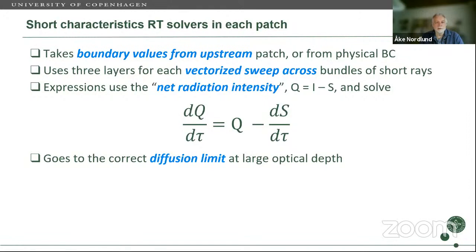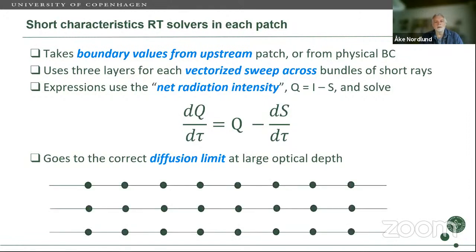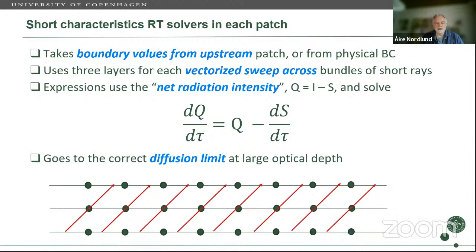And if one writes it like that, then it goes to the correct diffusion limit at large optical depths without numerical problems. So in order to solve that, the simplest method is to have a solution and then advance it one layer. To advance it one layer, you want to ask for the intensities at the grid points. And to do that, you need the intensities at the previous layer, which you can interpolate to get. And you need the opacities at these 2 points. And if you want to do it with a higher order scheme, you need 3 layers.